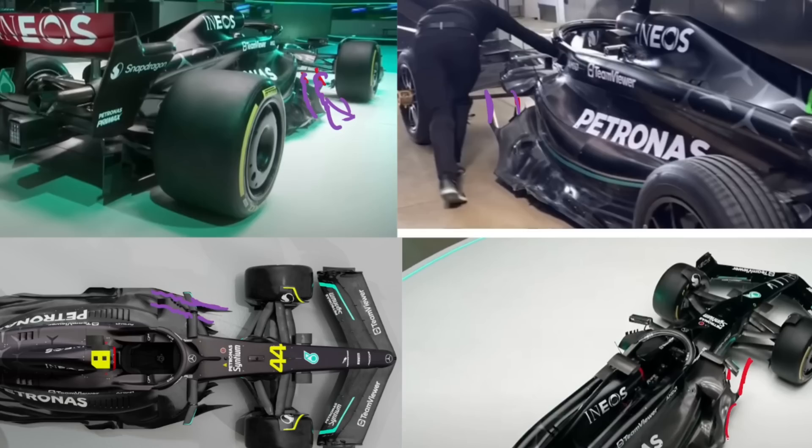You can also see how we've got this sort of secondary skull — the top goes out and then the bottom goes out. I really think they must be using the legality box to the absolute maximum here to maximize outwash. And it makes sense when you think about the Mercedes philosophy, because this is a car whose side pod is much smaller than all its competition. It doesn't use that same bluff, stagnation-based side pod seen across the grid. If they're not using the side pod front as much to control the tire wake, then they need to lean heavier on these devices down low to help push that tire wake outboard.